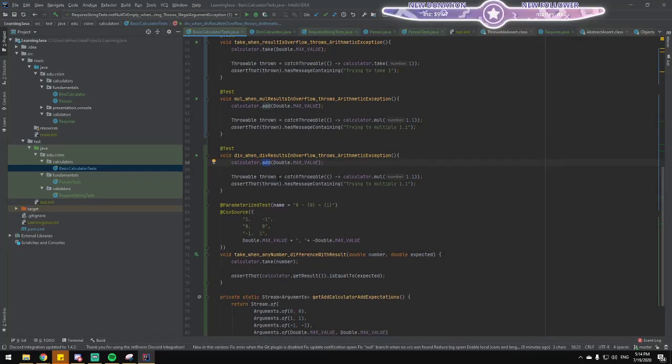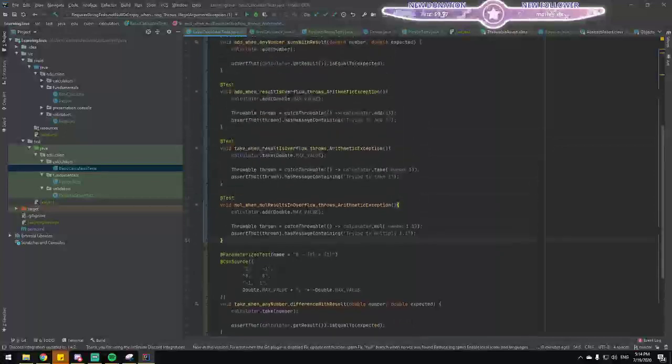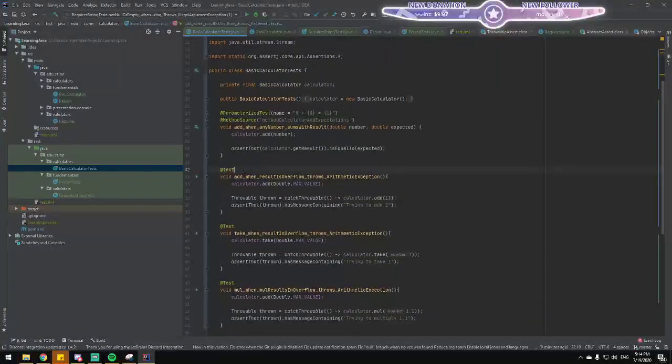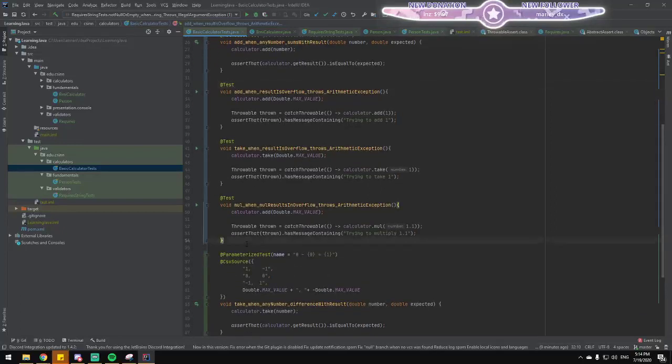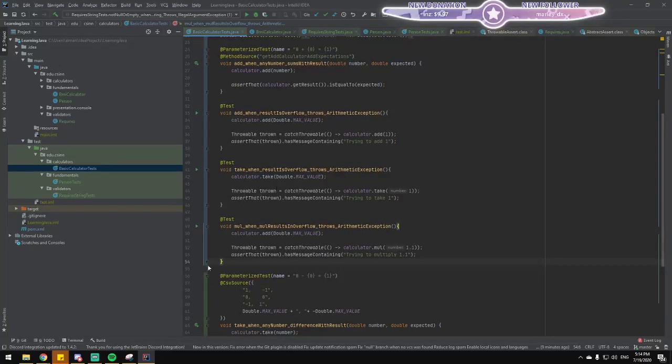So dividing will never result in overflow, so I don't need this. Multiplying results, taking away results, and adding results, but dividing does not because it's reducing the number. Okay. However, division from 0 is what I should test.